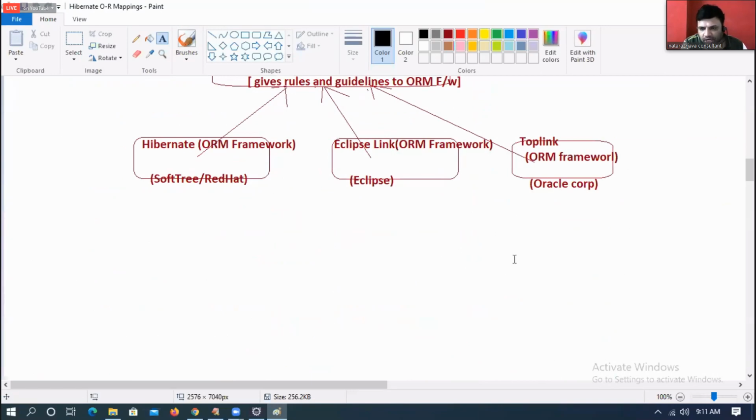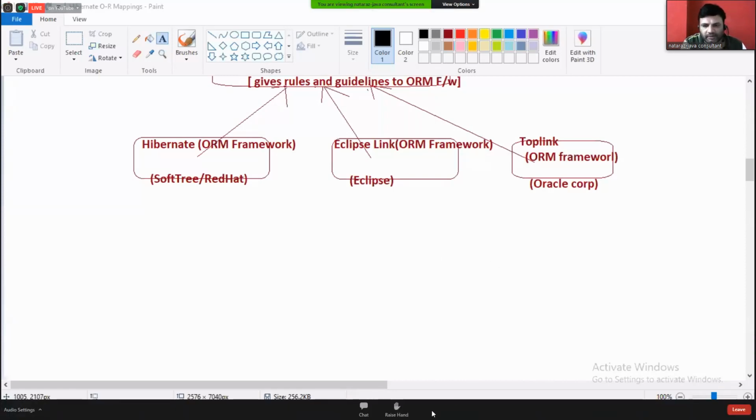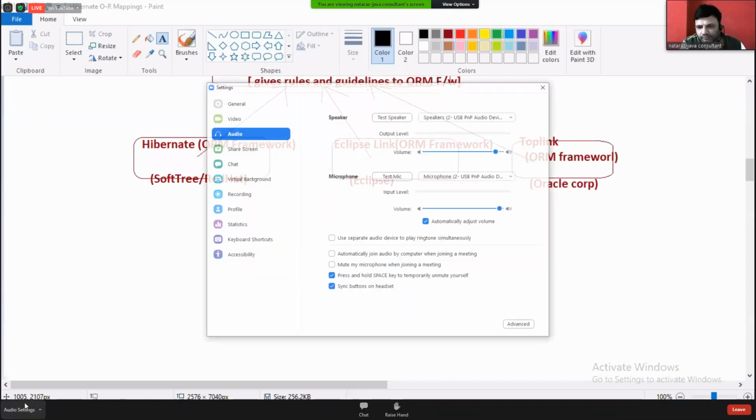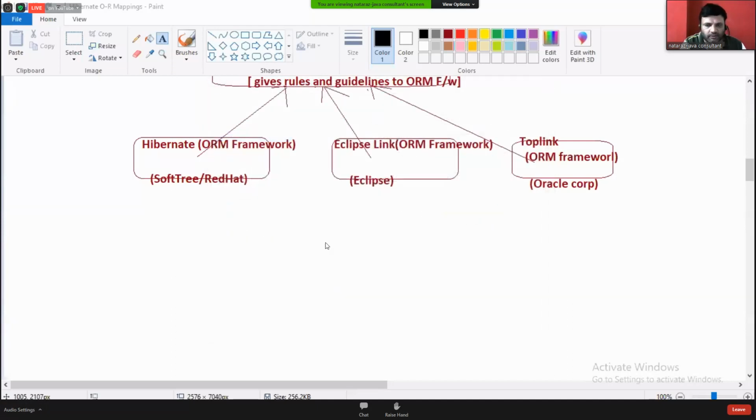Anything happened to chat box? Oh, there is a technical problem, it seems. Okay, now I'm getting messages. No problem. I think there is a technical problem.